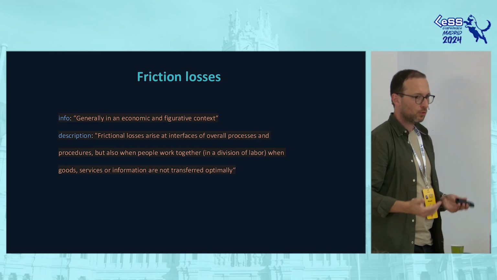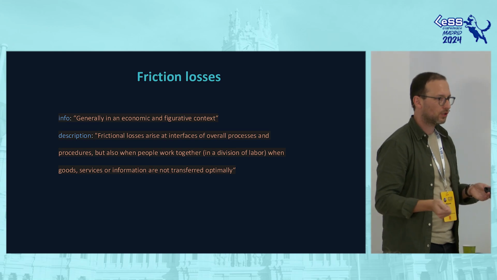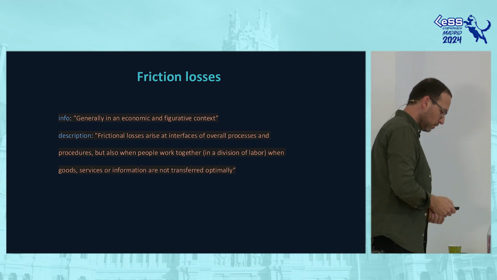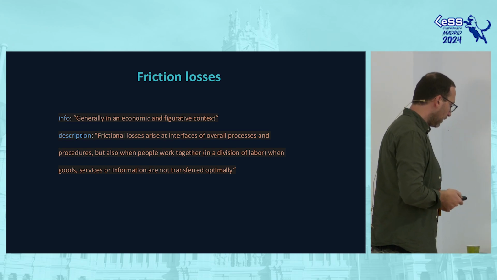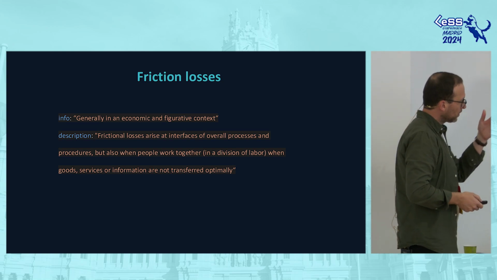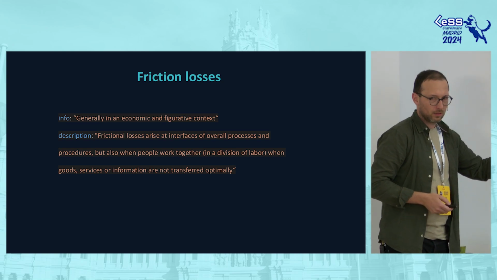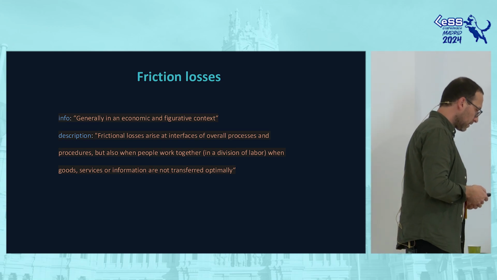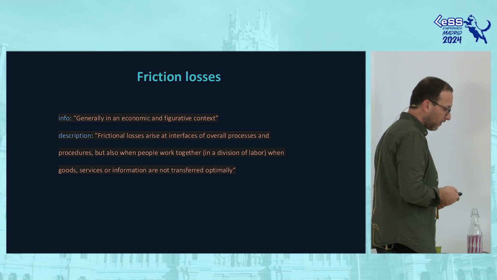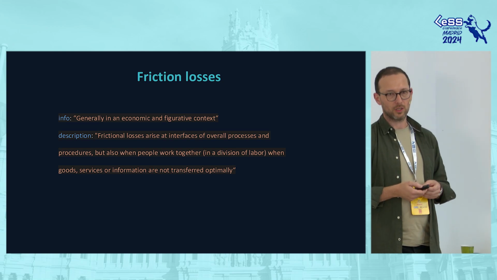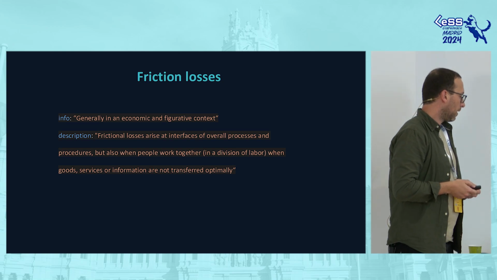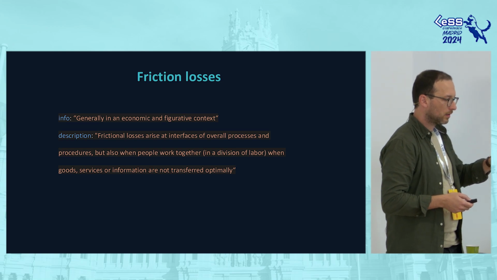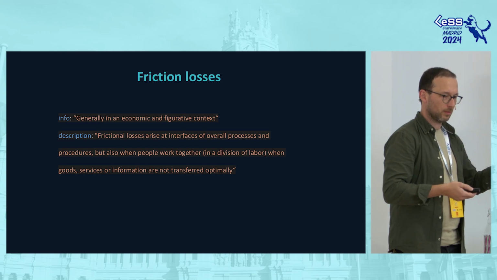Because it was our situation. We were talking to each other and we had the friction losses. And this is actually the definition which we used then. And what can be a possible result of this? We have a loss in efficiency, effectiveness, and finally there is a loss of information. And that was important, that was our start point to improve the situation.